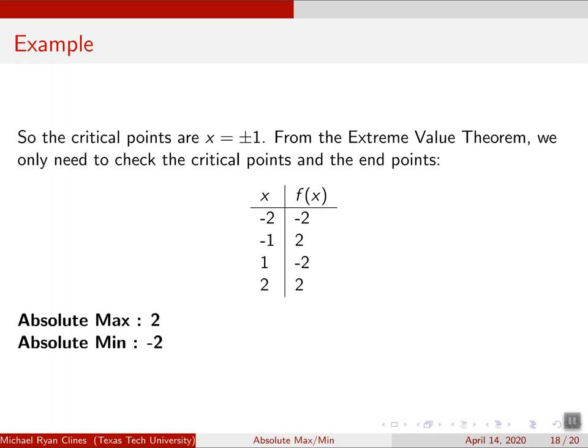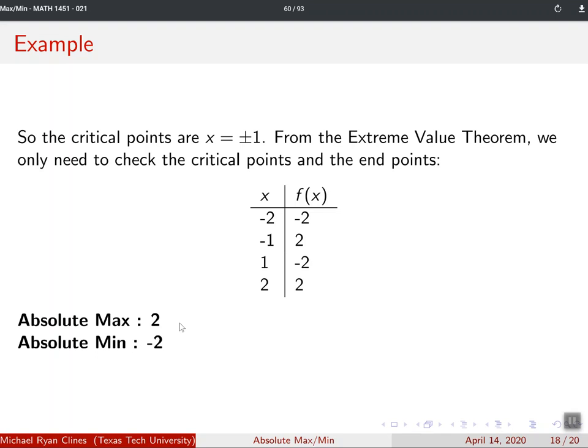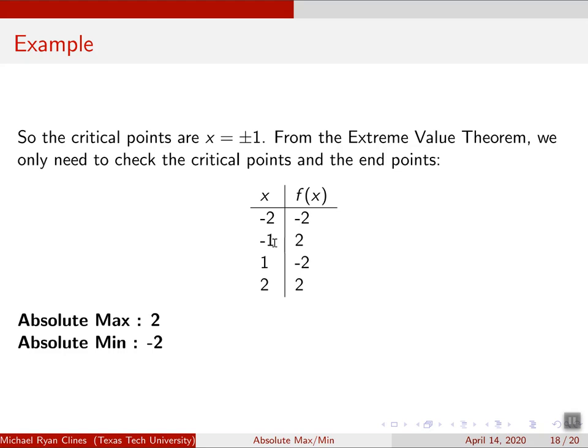And here, I'd like to point out something again. Notice when we wrote down the absolute maximum and the absolute minimum, we wrote down the outputs. The absolute maximum is 2. The absolute maximum is not -1. -1 is a location. Where did it occur? At x equals -1. What is the absolute max? 2. That is what the function actually is at that point. These x values are just locations. That's not the actual maximum.